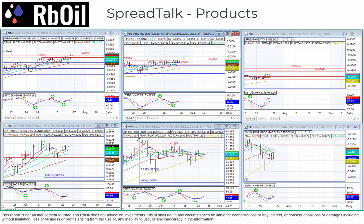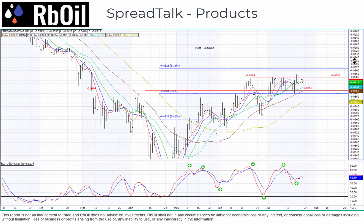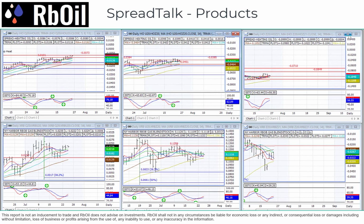Now the SpreadTalk, struggling a bit, has failed to punch higher. It's back below minus 384, and if it fails to hold the minus 412 13-day moving average, then we would see another 30-40 point move down to the 21-day at minus 442. It's looking challenged whilst it's below minus 384, and were this stochastic to flip negative on any further weakness, and it needs further weakness to do that, we'd have bearish divergence here too, so that's suggesting vulnerability.